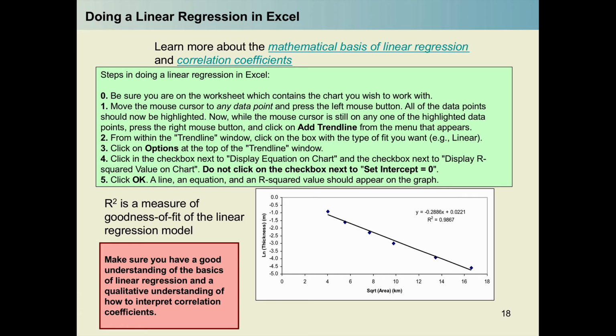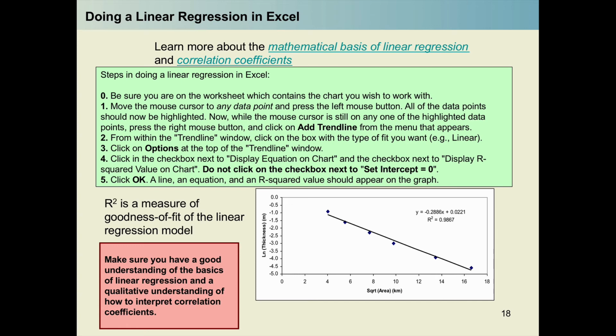All right, so in Excel, you can do a linear regression pretty easily, actually. Google Sheets should work just as well too, although some of the steps might be a little bit different. So you need to become familiar with how to add a linear fit or a trend line to your data in whatever spreadsheet program you're using. In Excel, be on the worksheet which contains the chart you wish to work with. Move the mouse cursor to any data point in your array of plotted data and press down on the mouse button. You just want to select all of the data points.